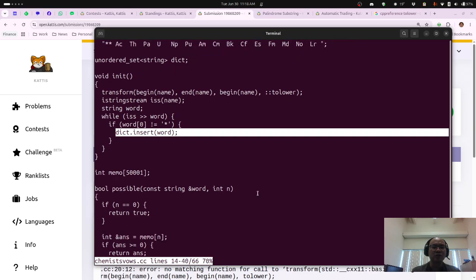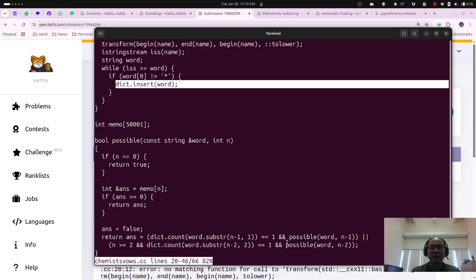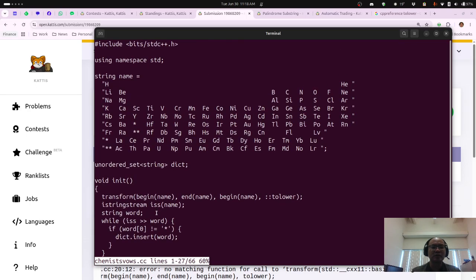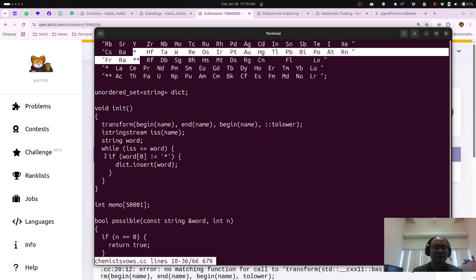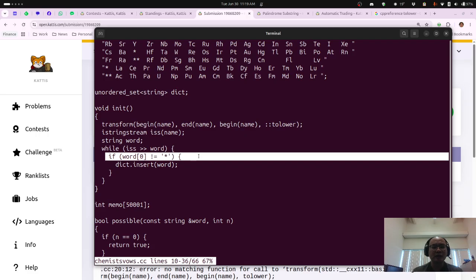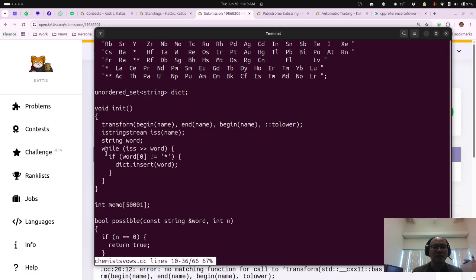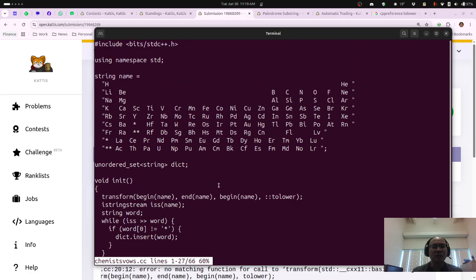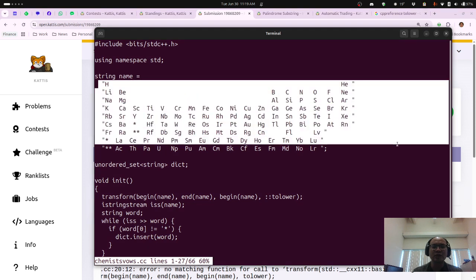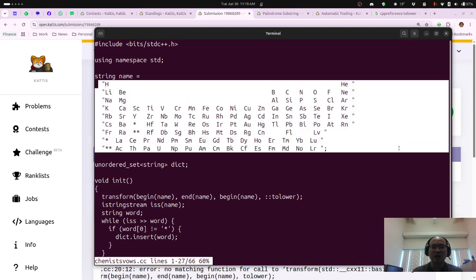Because in your strings you will never find them anyway, right? The strings only include letters, so even if you insert these, it doesn't really matter. But just to make things more easy to understand, I decided not to insert anything that starts with a star, and that's it. So there's of course the dynamic programming side, but I also want to show you a way to avoid typing all of this stuff in yourself if you have the electronic version available.